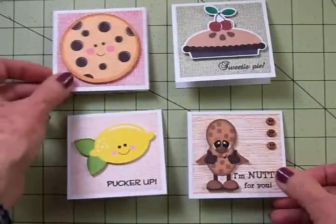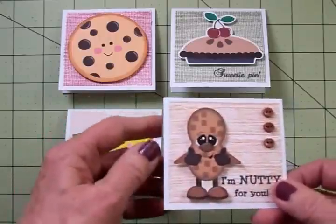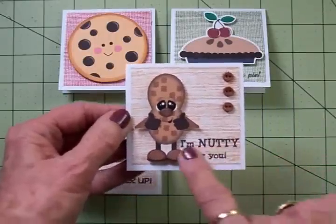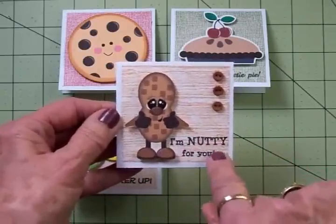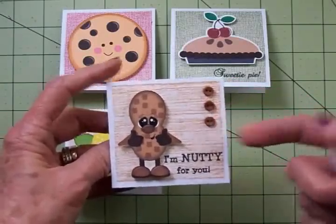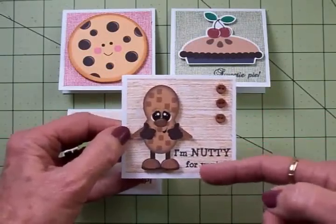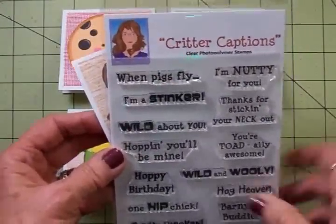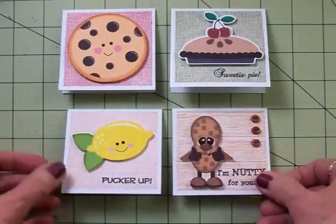I love these. I can't wait to give them to my husband. I think he's going to get quite a chuckle out of them. I am crazy about this peanut. This is also from Paper Piecing by Nikki. And this one, I haven't done anything on the inside, but on the front I've got "I'm Nutty for You." Love that. And I've added 3 little brown buttons over here. And like I said, this is the stamp that looks like the wooden plank. And this sentiment is from Cardz TV Critter Captions right there. "I'm Nutty for You."